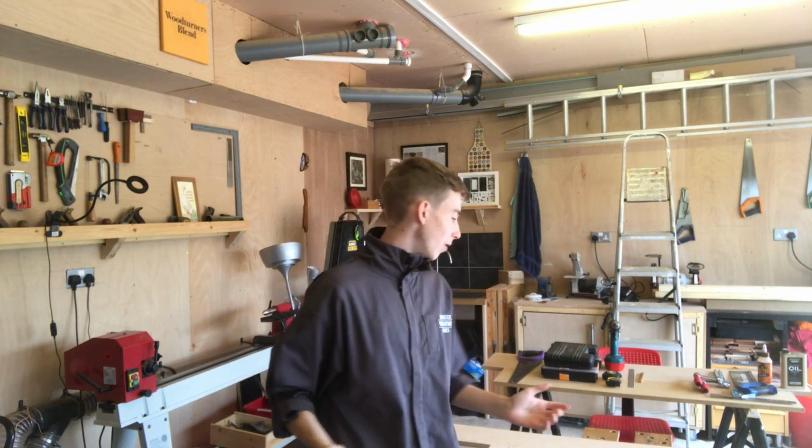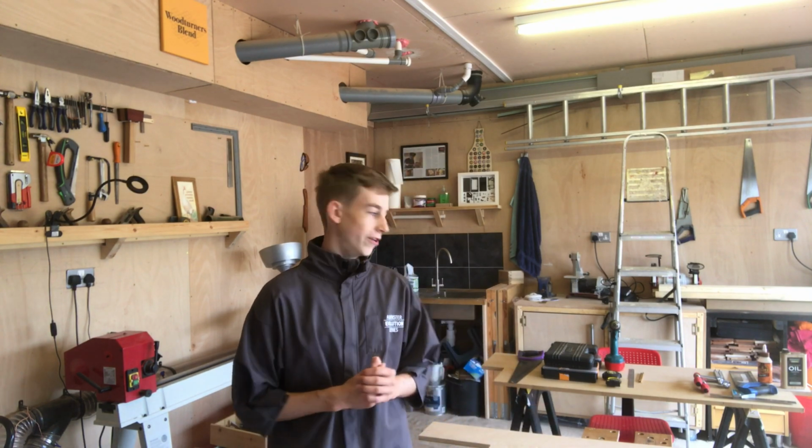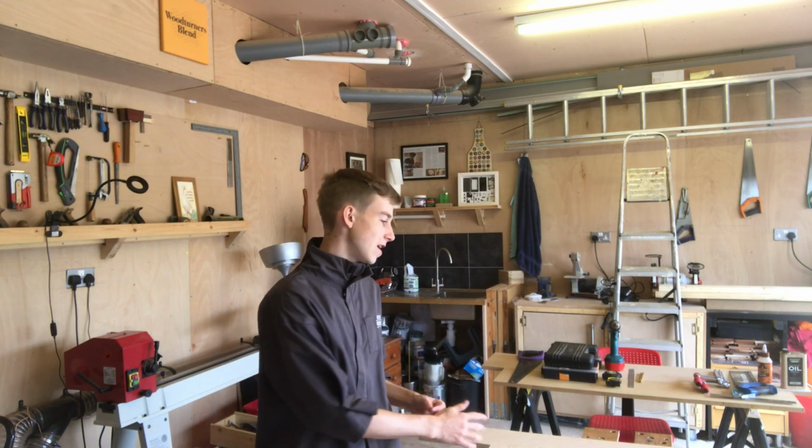And luckily these are just some offcuts I had lying around that were about 160mm wide. This is 155mm wide, which allows us to sand things and adjust it where necessary. So I'm now going to show you some of the tools we're going to need to build the bird box, the bare necessities you're going to need, and then we'll get stuck in building this bird box.